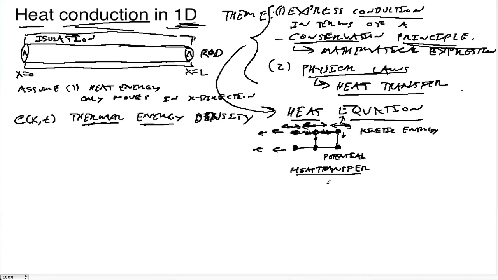So energy in this case is going to be at a microscopic scale, composed of kinetic energy and this potential energy between chemical bonds. But at the macroscopic level, we have some way of just representing all of the thermal energy out of all of those molecules at the microscopic level. We'll say that there is some way of measuring all of that energy, and we'll call that the thermal energy density, and that will be energy per unit mass. Okay, so, I'm sorry, I didn't mean per unit mass.